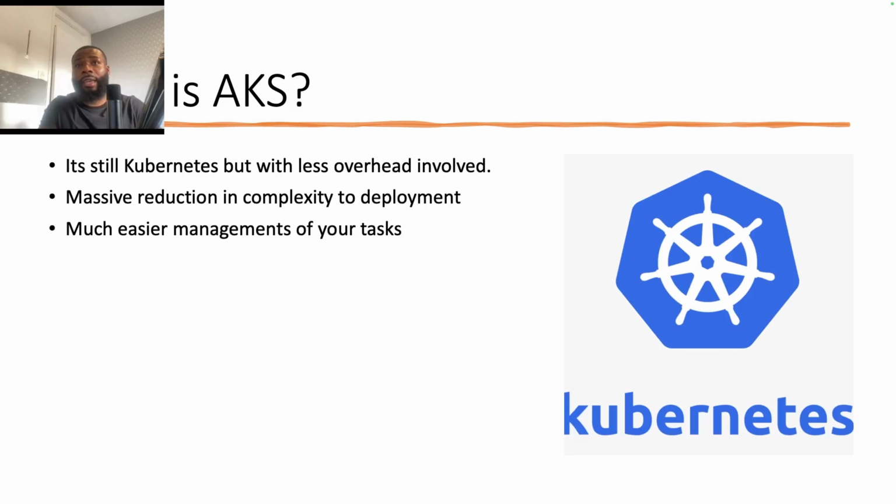So one of the main things, for example, is the health management of your service or of your node. That's something that you would have to take care of if you were to have a bunch of servers together that you connect on a network and have them run a Kubernetes application. You would have to worry about whether there's enough space or whether it's running perfectly well. If you use the AKS option, then you don't have to worry about that. All you need to worry about is actually deploying your application onto AKS and making sure that, in terms of syntax and logic, it works. So it's actually much easier to use. It takes care of the heavy lifting, and that's why you would want to use AKS specifically.